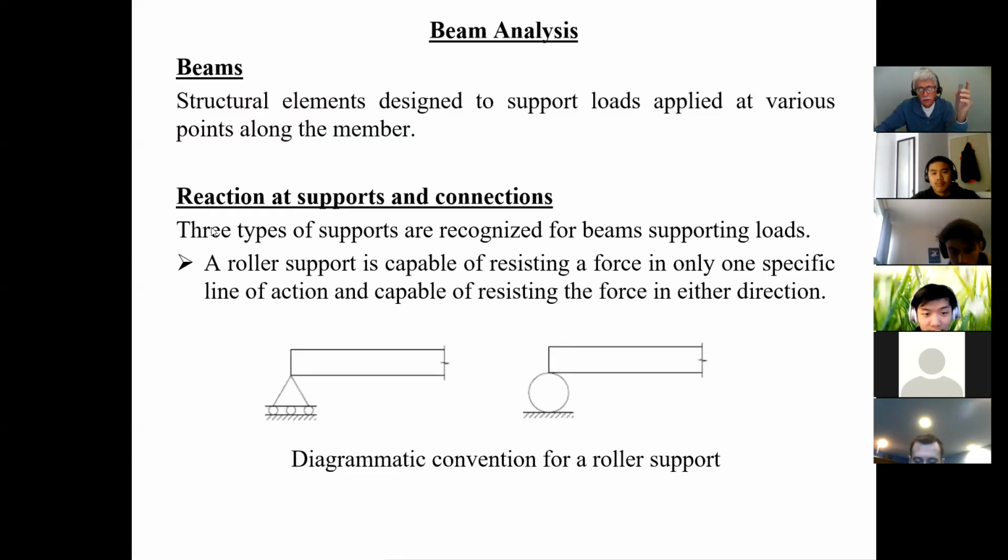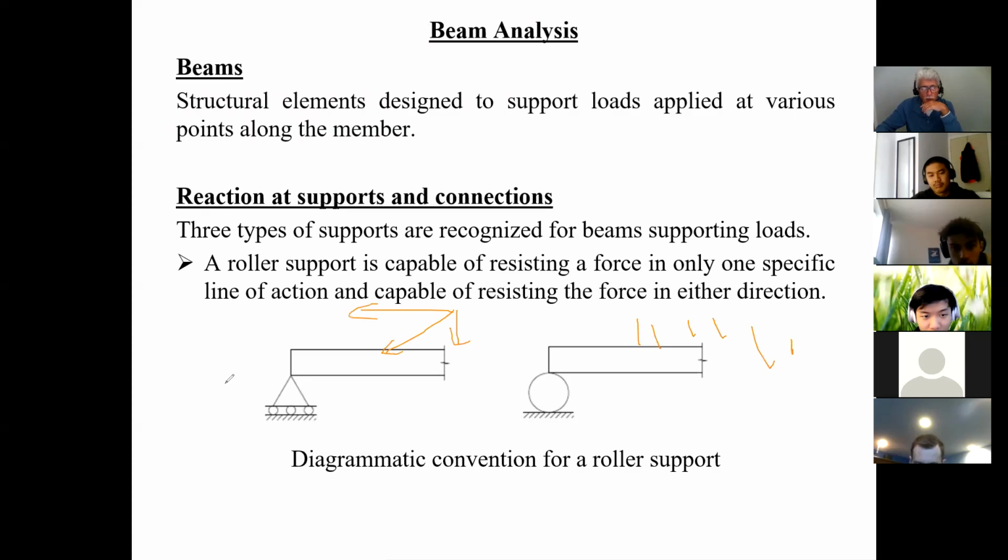And what we do is that we tend to use a diagrammatic convention for a roller. You see this, they put like a ball or they put this little triangle with little wheels underneath. So here what they're trying to show you is that, well, this beam here, when it's going to be loaded, and all of a sudden, let's say I have this load. I have a load at an angle here, and of course that load at an angle there is going to create this like this.